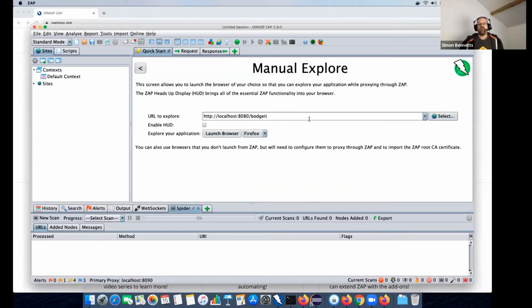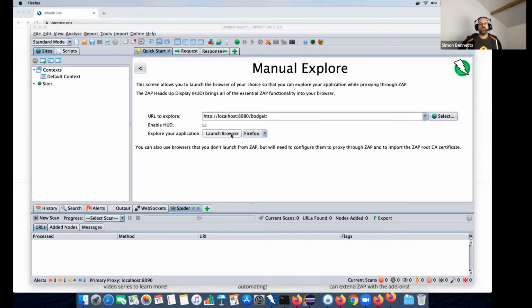This allows us to launch browsers from ZAP. What you typically have to do, and I think I mentioned this last time, is proxy your browser through ZAP and import the ZAP root CA so that ZAP can intercept HTTPS comms. That's always a bit of a pain, so we have this way of launching browsers, and we can launch any modern browser, which really means Firefox and Chrome.